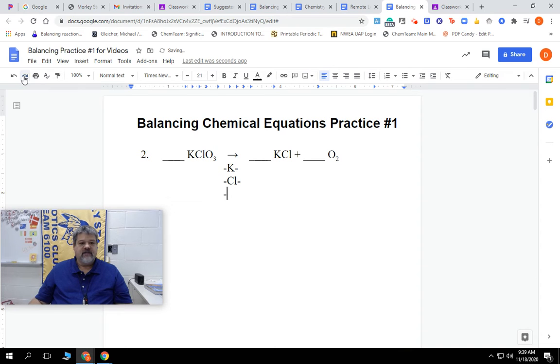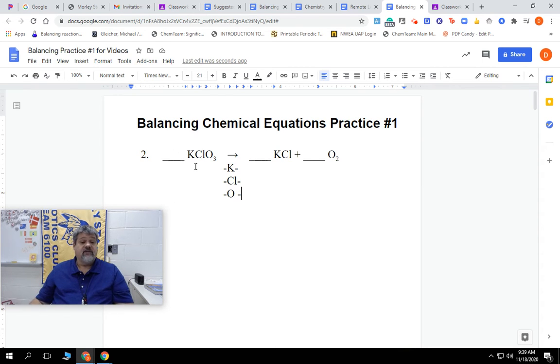Now this is a decomposition reaction because I'm going from one compound to more than one substance on the other side of the arrow. So this is going to break down, and we're going to put it over here. We don't really have to know the name, but I believe that this is potassium chlorate. When we do the word problems, we're going to have to figure those out using our nomenclature rules.